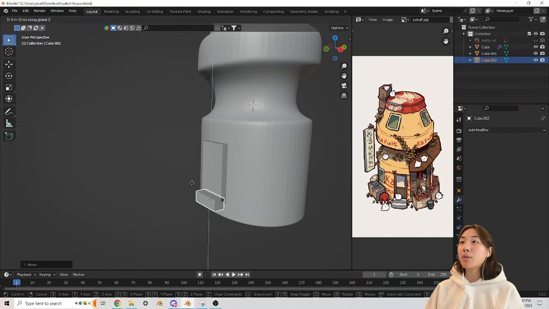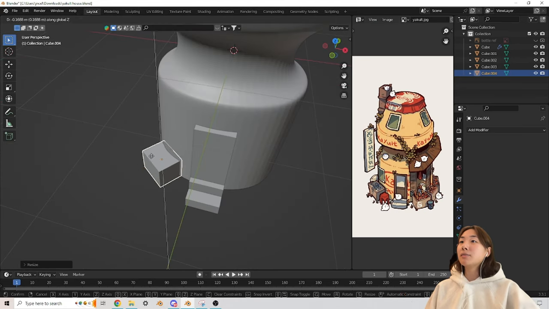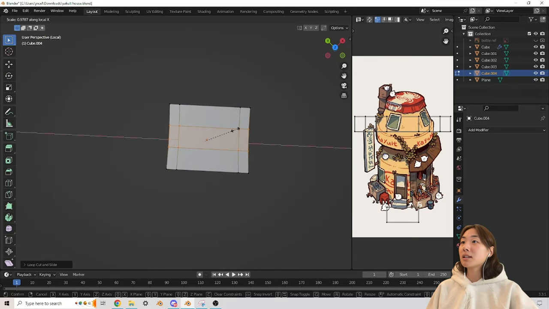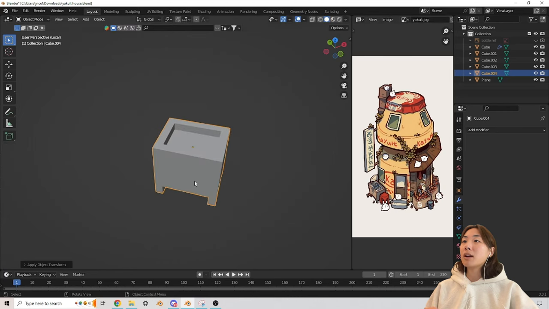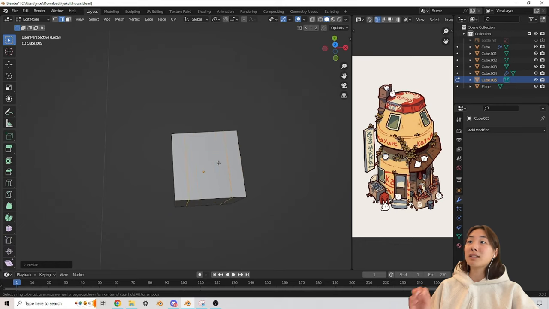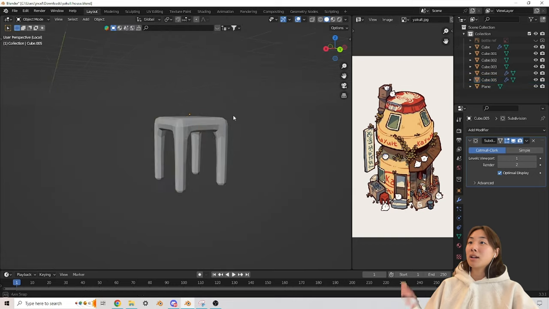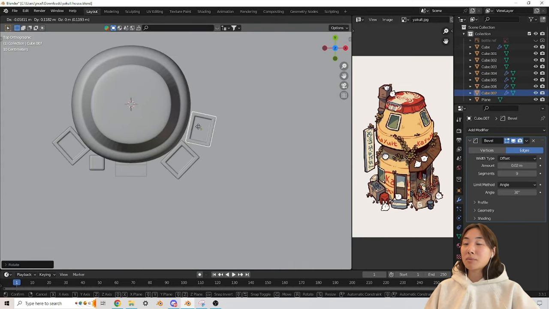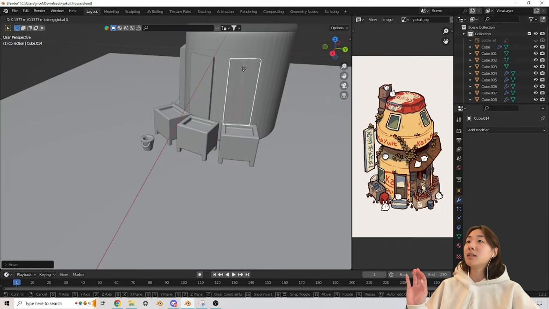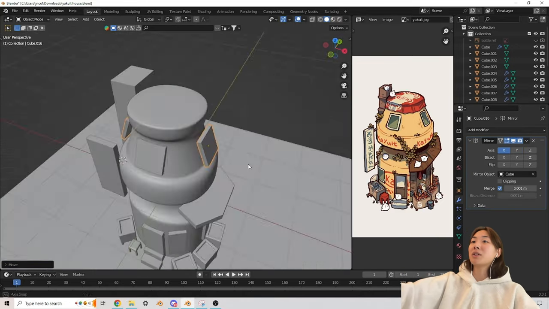So I'm blocking out a lot of my other shapes once I have just the main body here. And like I did to the Yakult body, I'm doing the same thing for all these other models. So the little crates, or the stool, or anything else, I'm really just using a cube and then adding a bevel or a subdivision modifier just to give it specific ridges or shapes that I am putting into the scene. Don't even make it too complicated or try to make the final object as you go. Just block everything out by adding in spheres, cubes, anything that you need to add to just tell you this is where something is gonna go later.